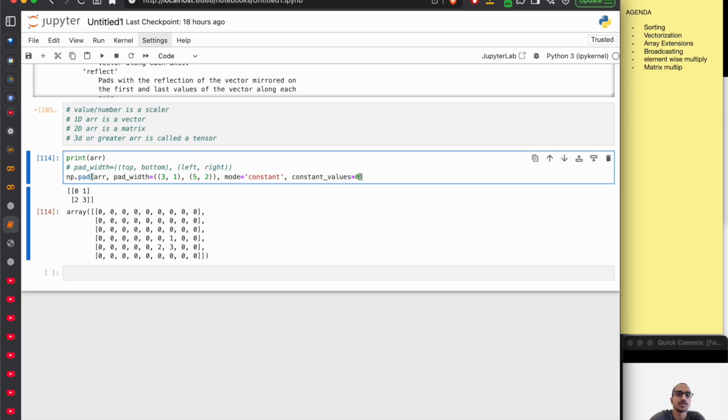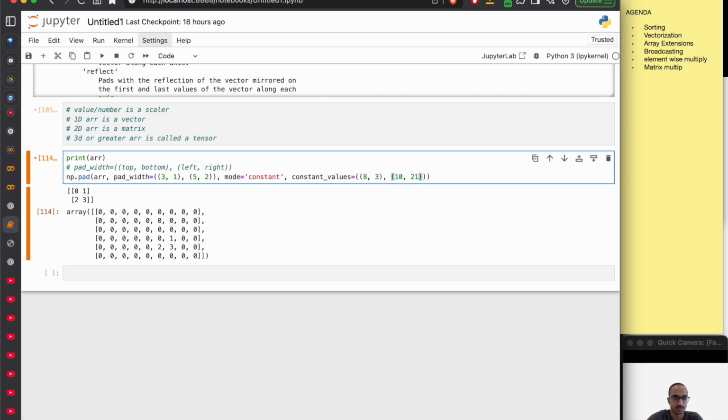And if I now want to give different values on these 4 walls, the syntax is the same. So you have top, bottom. Say I want 8s on the top and 3s at the bottom, and say 10s on the left and 21s on the right.